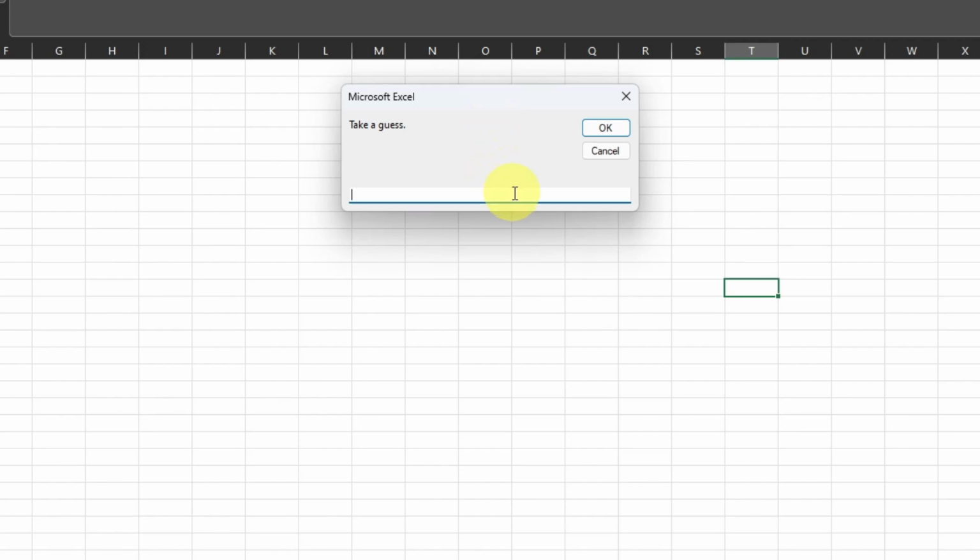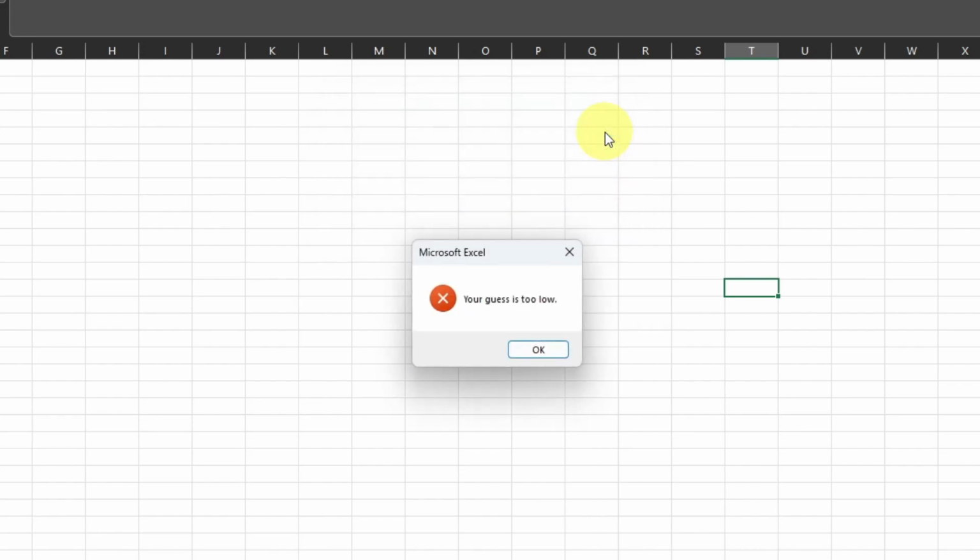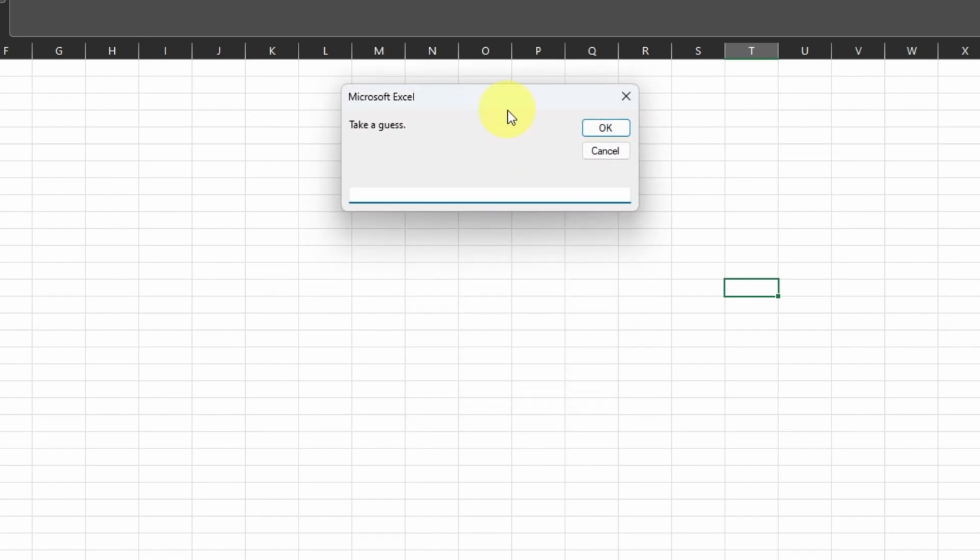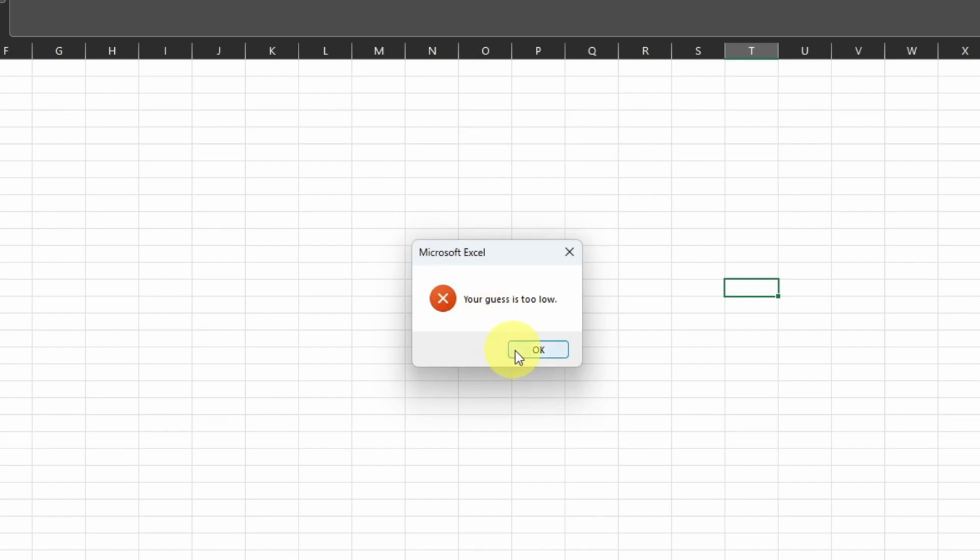So let's say, for example, if I try to guess the number 10 and hit OK, if your guess is less than the random number, it will show another message box saying that your guess is too low. So when you hit OK, it will show the input box again and ask you to take a guess. So let's say, for example, maybe 15 is the number, hit OK. Again, it's too low.